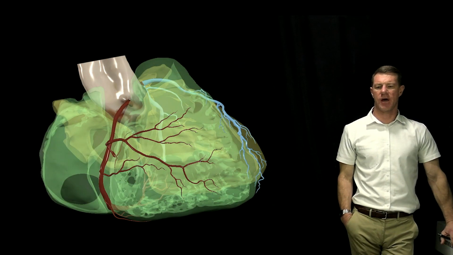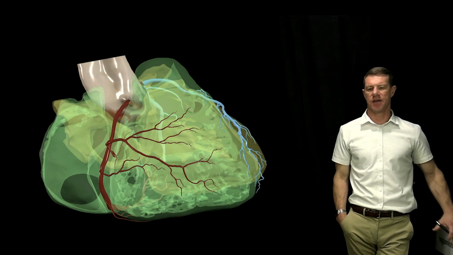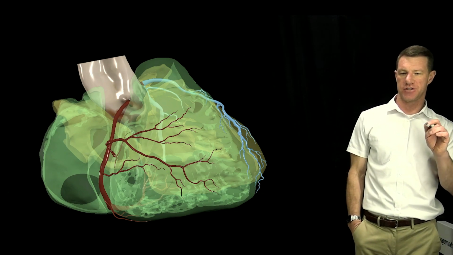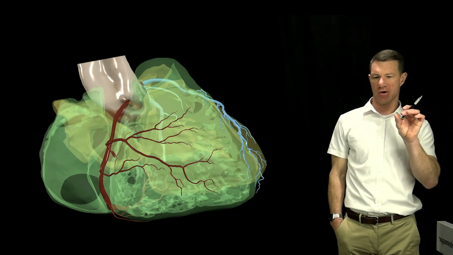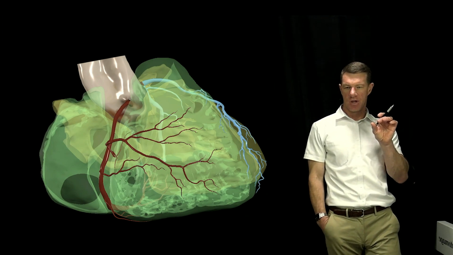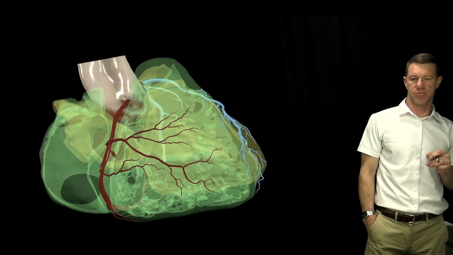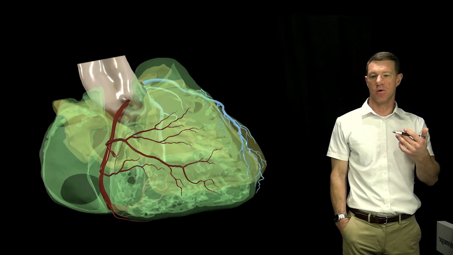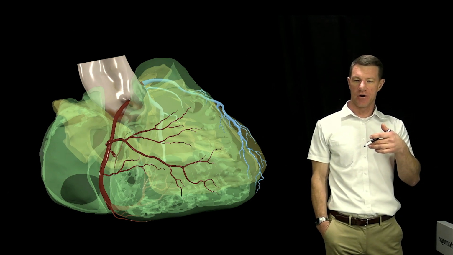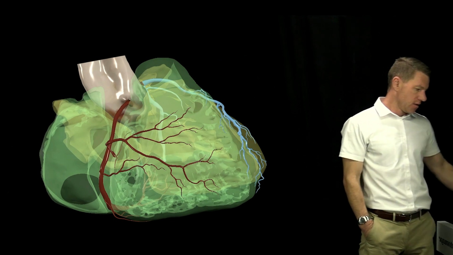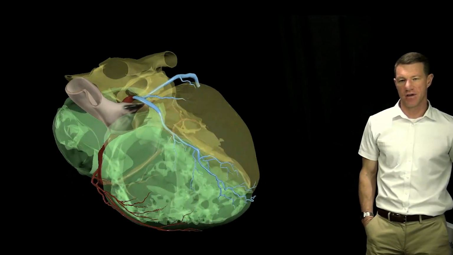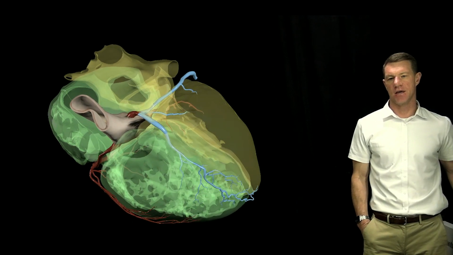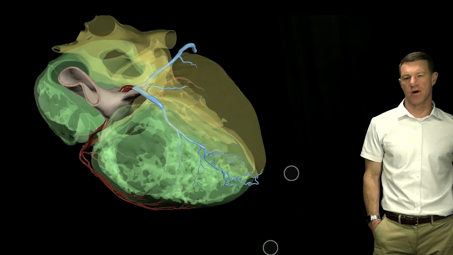All right, so we talked about the heart acting as a pump, and it pumps blood. However, we also acknowledge that it has a lot of muscle tissue, and muscle tissue, as we know, needs blood. So it does not get its blood flow from the blood that it's pumping itself. It's getting its blood flow from its own coronary circulation system. So what I have here is I've taken this heart, and the green is the right side, the yellow being the left side of the heart.